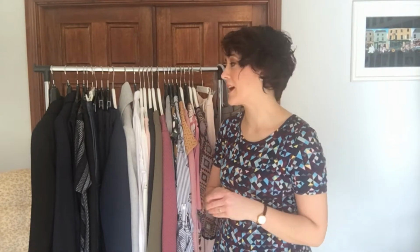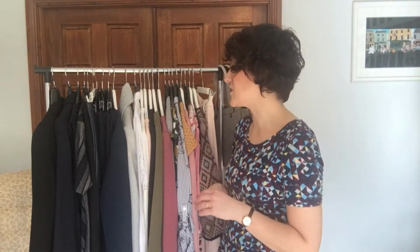So what I've done is I'm just going to talk you through the clothes that I picked from Next and Villa here in Carlow and Fairgreen Shopping Centre. The key to building a good wardrobe for work is knowing your colours and what suits you, be it your neutrals or your colours, knowing what you have in your wardrobe and what your wardrobe needs, and building from the basics, and then your hero big pieces, and then adding your fun excitements to it.